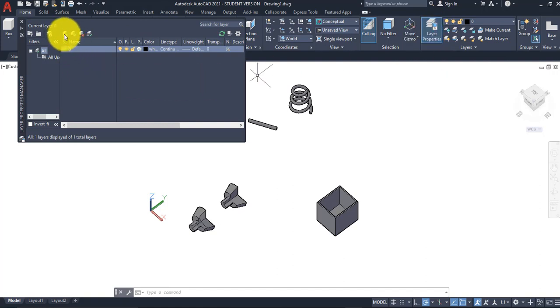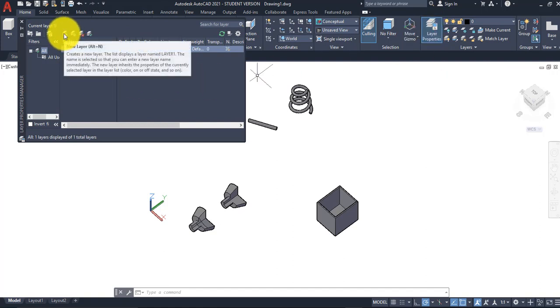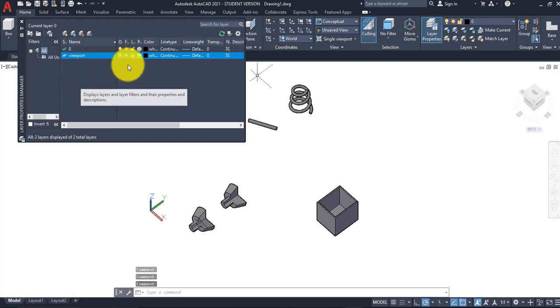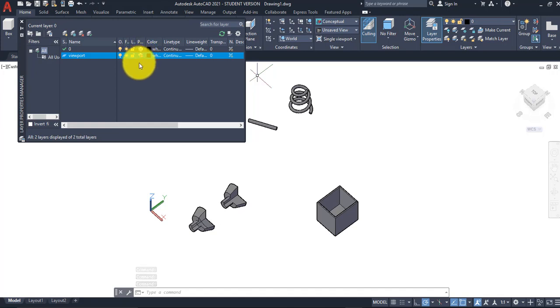We'll create a new layer as we've been doing, clicking on the new layer icon, and we'll call this one viewport. The main thing about the viewport layer is that it's going to be a no plot layer, which means you're going to click on that little white printer so it has a little red dot with a line through it. That means you'll see it on the screen, but it won't print.